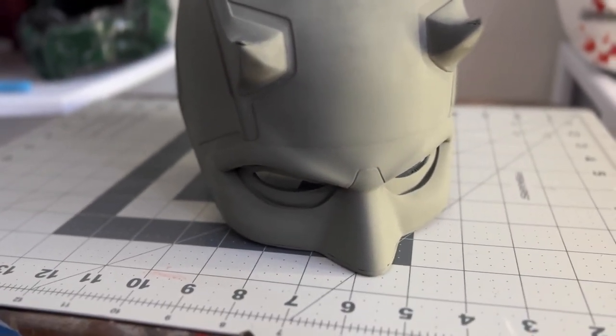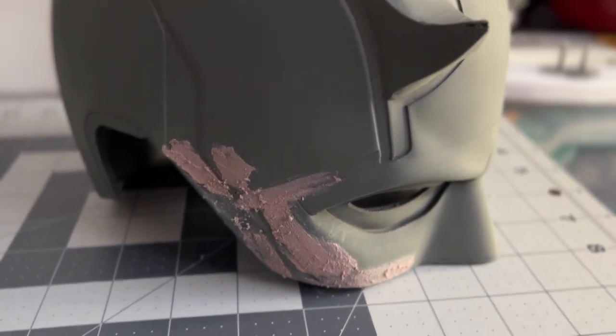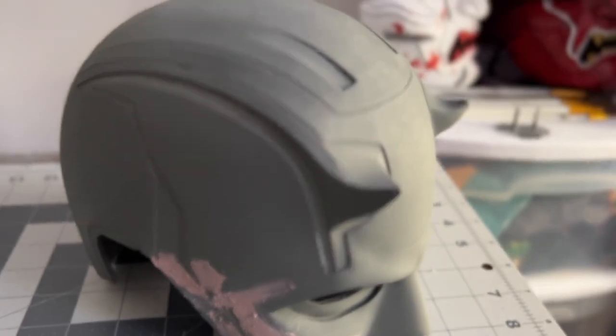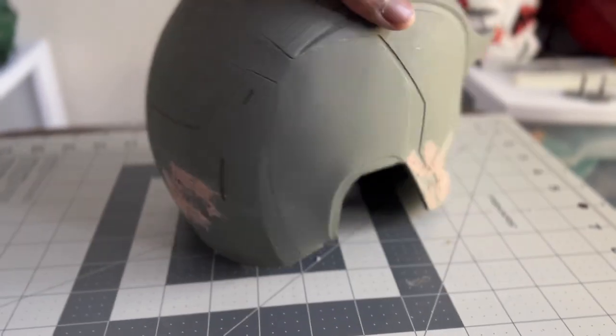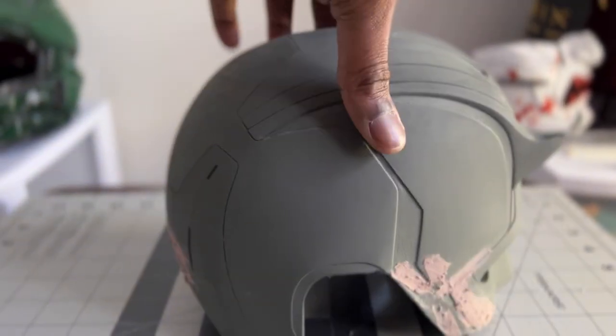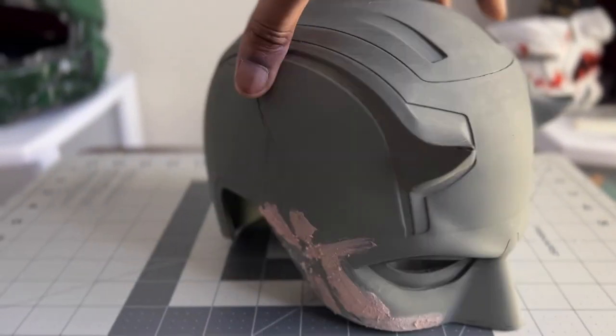Let's do it. It's all patched in. That should be the last time I have to do this. So I only had to do it twice: the first initial coat and now this rework. Oh, I just forgot to show you guys this as well. So once these two are patched in, it's going to go straight to the flat black.